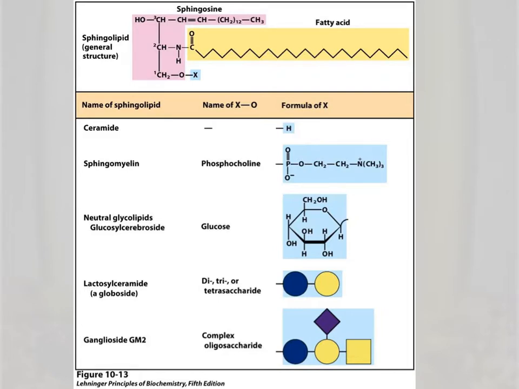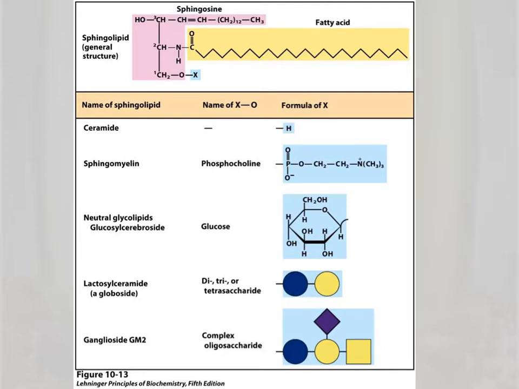However, it has a very distinct one position. Is it where the glycerol would be? It's not an ester or an ether. And then the second position is an amide. No, I'm sorry. Yeah, an amide. Yeah, that's right. Oh, yay. So we have our amide. We have just an alkene up here. It's very long. And then the third position is similar to glycerol. And so the X, once again, is what gives each sphingolipid its name. The simplest one is ceramide or ceramide. I've heard it pronounced both ways. This is where it's a hydrogen.